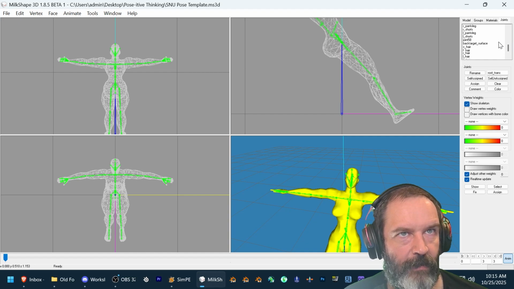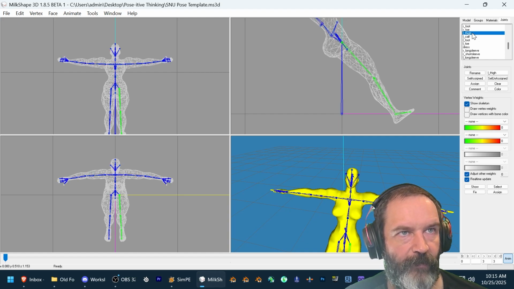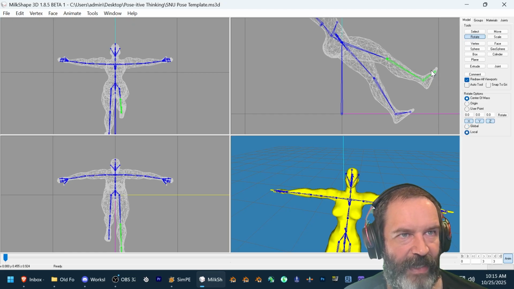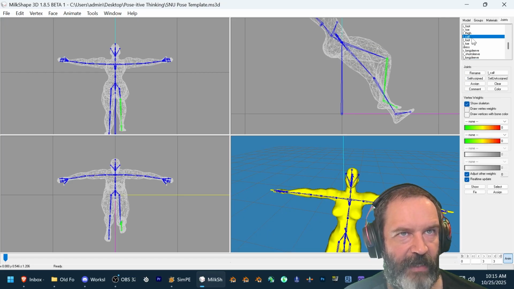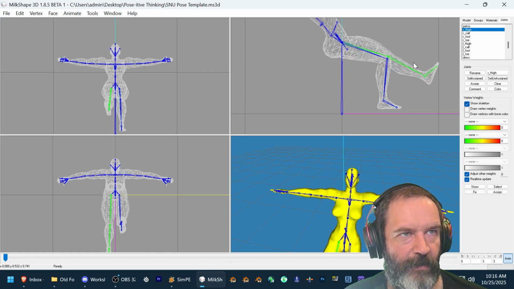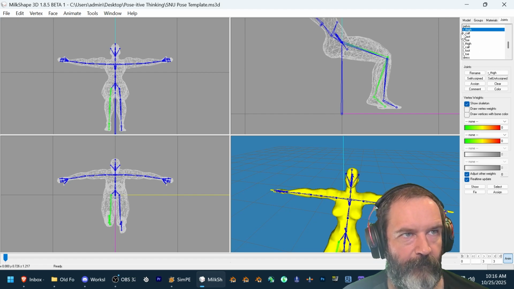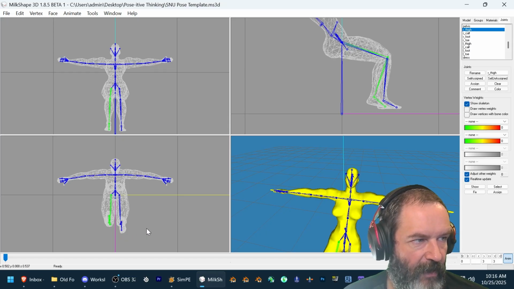We go back to joints. Let's grab the left thigh first. And we just kind of rotate that up. Oh, and make sure that we're doing local. Doesn't really matter for the big joints, but for the small joints, it's going to make a difference. Then let's do the right thigh. And I try to make it a little bit asymmetrical because, you know, in real life, poses are rarely perfectly symmetrical.